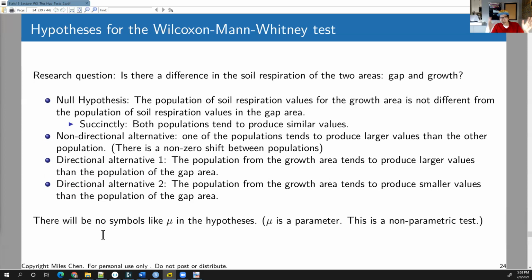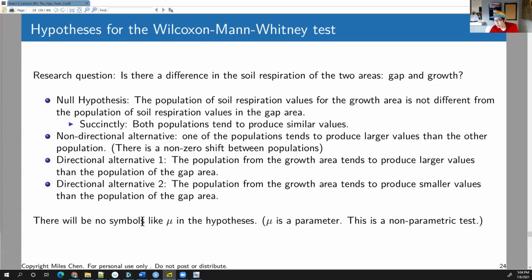There's this area where there's lots of stuff growing. That's going to be the growth area. And then they also went to part of the forest where there wasn't much growing, and they said this is a gap in the growth, okay? And so the question is, is the soil respiration quite different, right? Maybe the high growth is because of better soil respiration, or soil respiration is associated with whether there's growth or less growth or things like that.